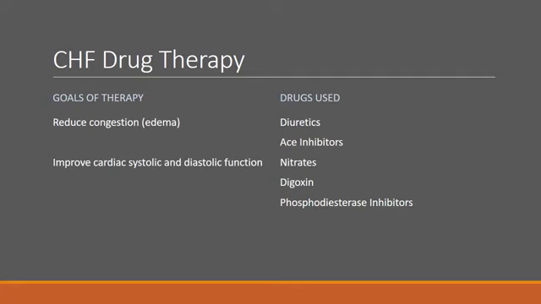That's diastolic function. And once again, as I mentioned before, the heart really works best when that muscle is compliant. It's a little flexible and able to expand and contract really well. It doesn't want to be really thick and congested, like a bodybuilder. We want the opposite, like a well-toned, fit athlete. So if we look at some of the drugs, and we'll talk about these in more detail, the main drugs that we use for congestive heart failure drug therapy would include your diuretics. There's a whole list of different classes of diuretics that can be used. Our ACE inhibitors are one of the main drug categories that we use.